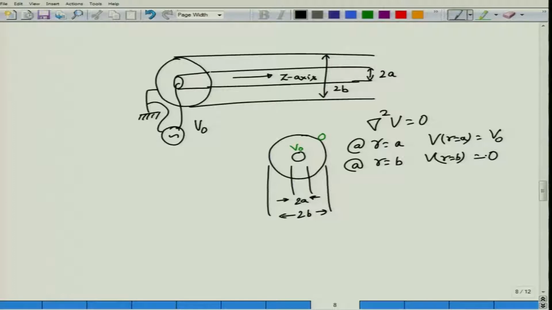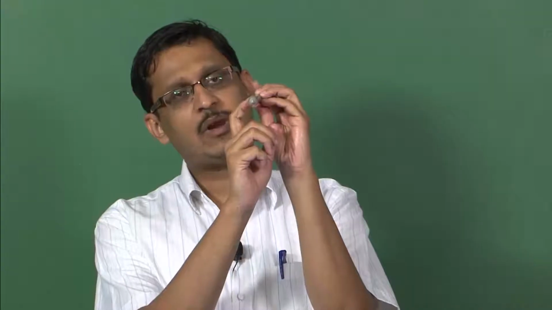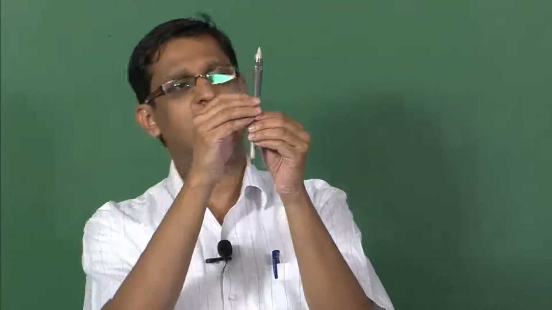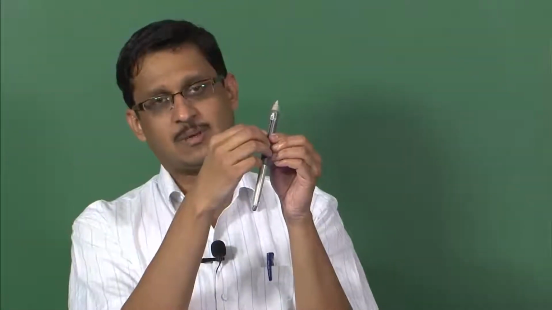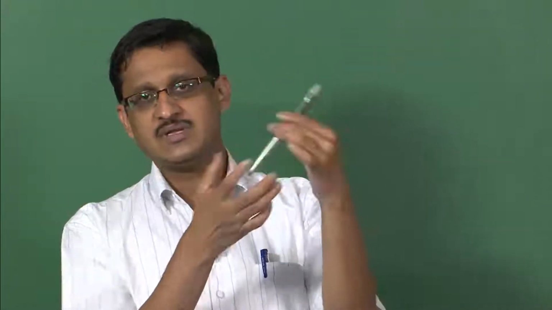Now, V can depend on R, phi and Z in general. Since we are considering only 2-dimensional Laplace's equation, we have no Z dependence, but can our potential depend on phi? Again, do the test. Suppose this is my coaxial cable. If I keep moving around this coaxial cable, does it look any different? Imagine this surface and keep moving around; there is absolutely no difference.